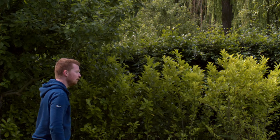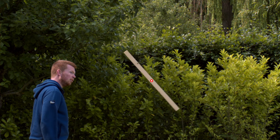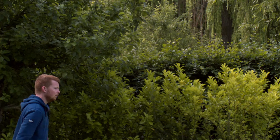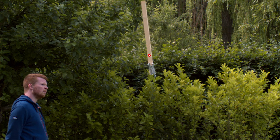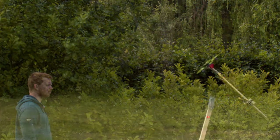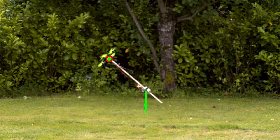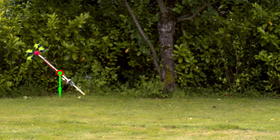By throwing an object into the air whilst giving it a spin, we can see that it rotates around its centre — which makes sense if you've ever thrown a frisbee. If we add mass to one side of the object, it shifts the centre of mass to that side, and it seems to be rotating around the new centre of mass. This is where the biggest misconception of drone stability originates from. It seems logical to assume that the drone pivots around its point of thrust and the mass falls down like a pendulum. But in fact, the pivot point and the centre of mass are at the same position. Therefore, there is no torque produced and no rotation.